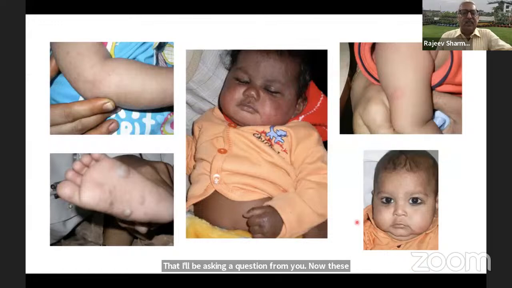Now, these are certain side effects that we have when we treat or over-treat children. You get Cushingoid facies like these. You can get a different morphology of tinea. You can get bullous lesions in scabies, and so many other problems that we keep facing when we treat children.